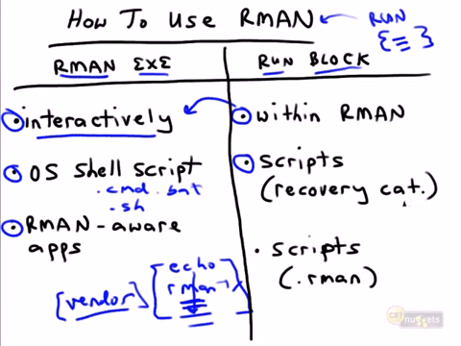If you want the run block to be persistent, you'll want to put it in a script. And as I said in the previous whiteboard, you can store scripts in the file system as separate files. Typically, we give RMAN scripts an extension of .rman to make it easy for us to know. They're just plain text files after all. Or actually, a benefit of the recovery catalog is that we can store our RMAN scripts in that database for transparent execution from any registered database. So I hope this gives you some nice theory on the primary ways in which we use RMAN.